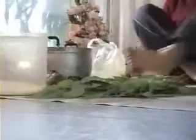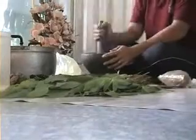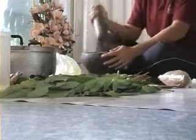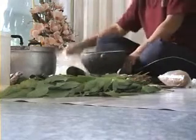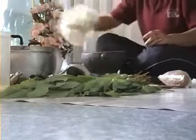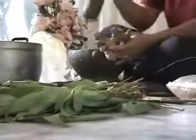First, you smash the ginger. Good idea. Yellow ginger.